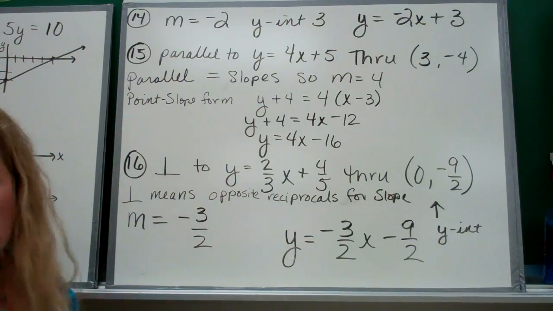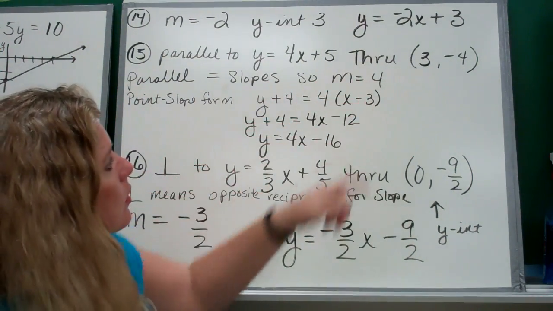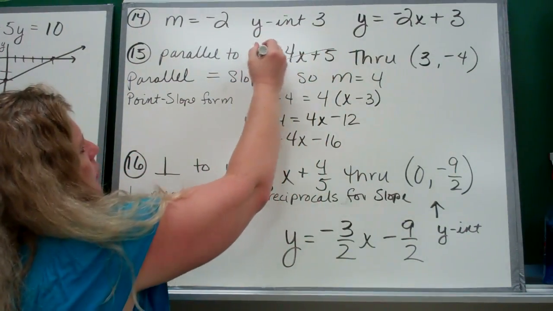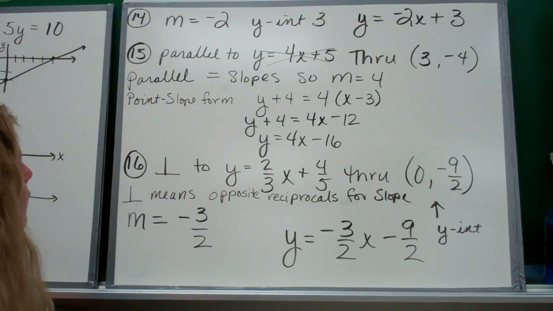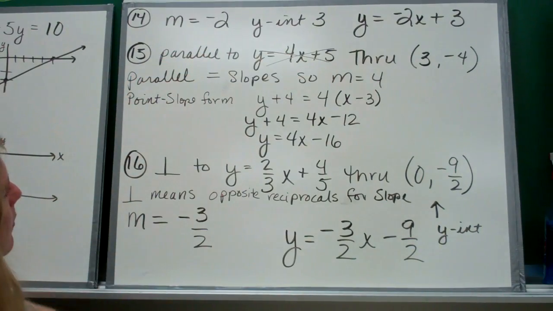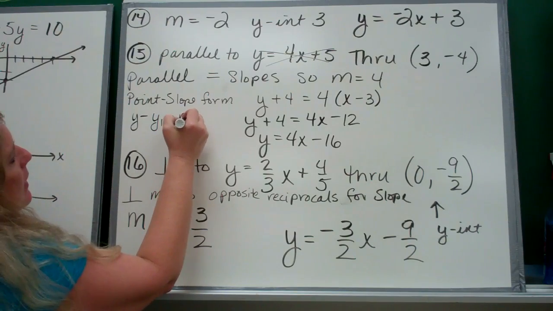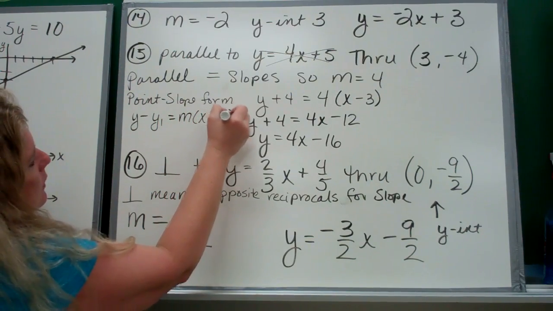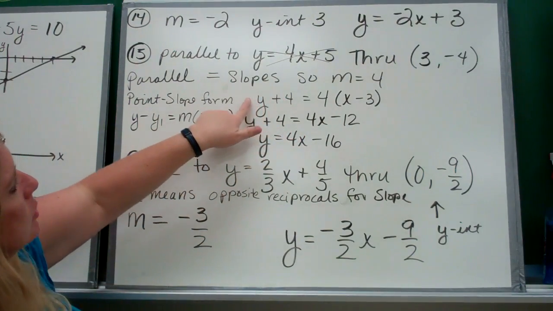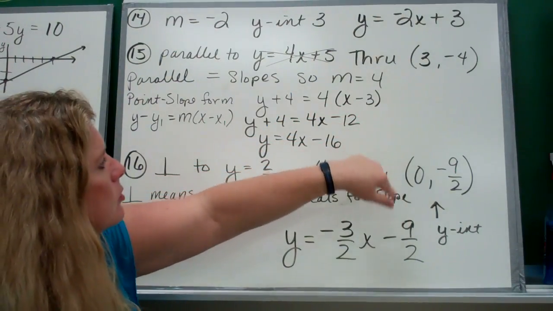Okay? Parallel means that their slopes are equal. So m equals 4. Once you look at this one and you get the slope, you're done with it. So cross it out. Now, using point slope form, plug in the point. Remember, point slope form is y minus y1 equals m times x minus x1. Okay, where your point is x1, y1. So y minus -4 is y plus 4 equals 4 times x minus 3.